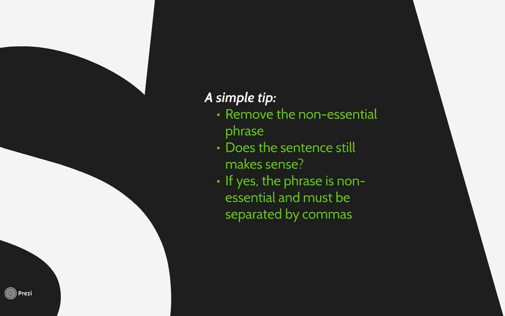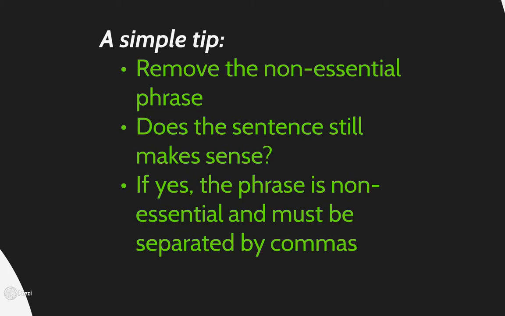When writing, if you're trying to figure out what is essential or non-essential, the easiest thing to do is remove the clause in question and see if the sentence still makes sense. If you're left with a complete sentence and it still expresses a complete thought and makes sense, then what you're dealing with is a non-essential element. And that element then must be separated by commas from the rest of the sentence.